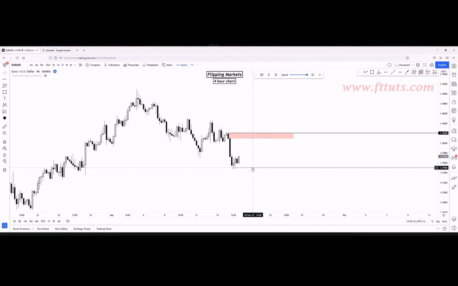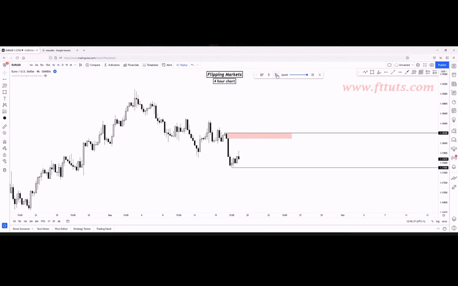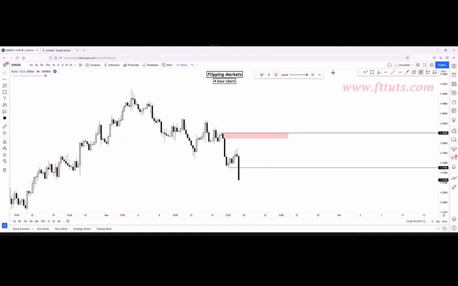Okay, let's play price. Okay, as you can see, price created another break of structure to the downside. So we have a new high here and we are waiting for a new low. And this means we have a new supply zone also. I will use the wick, but I will explain later why I used the wick in the wick explain video. Okay, let's just continue.